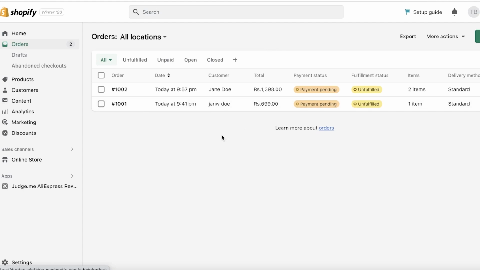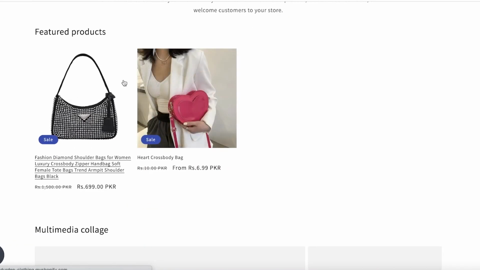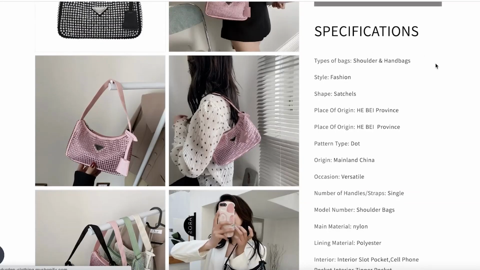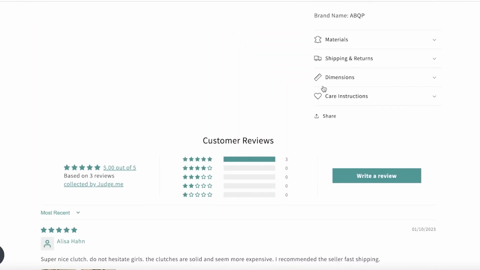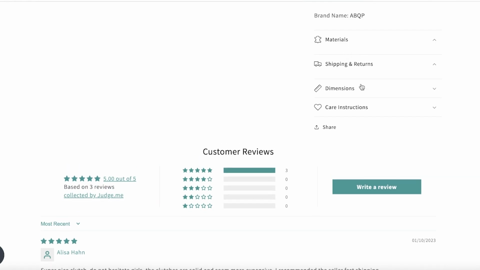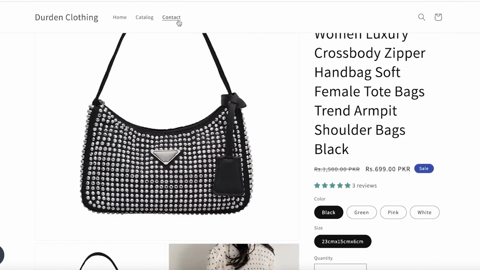Now, after you have set up your checkout, this is your pre-fulfillment. You can choose to customize the display of your products. You can choose to add information such as the weight, the delivery time, the shipping time, materials used, shipping and returns, dimensions. All these are categories that you are supposed to fill beforehand in your pre-fulfillment phase, because these can be super important things, especially if you're doing international deliveries or deliveries worldwide. So for that, you should include all of this onto your product page on Shopify.